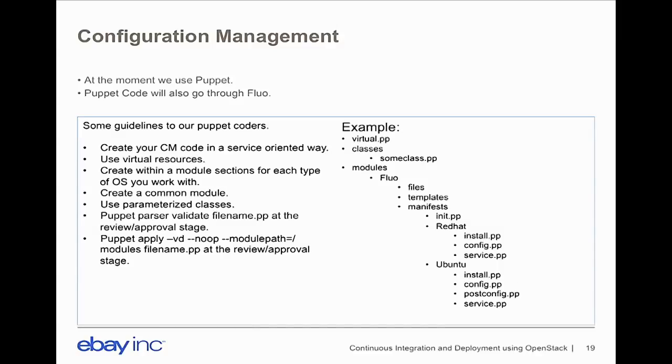And also run it in no operations mode. What it's doing is basically going over and executing everything as if you would actually do it, but instead of actually doing it, it just simulates it. That way you can see not only syntax errors, you're also going to see dependency errors, where you can figure out if there's a package that requires something else that is not there at the moment that Puppet is trying to put it in place.